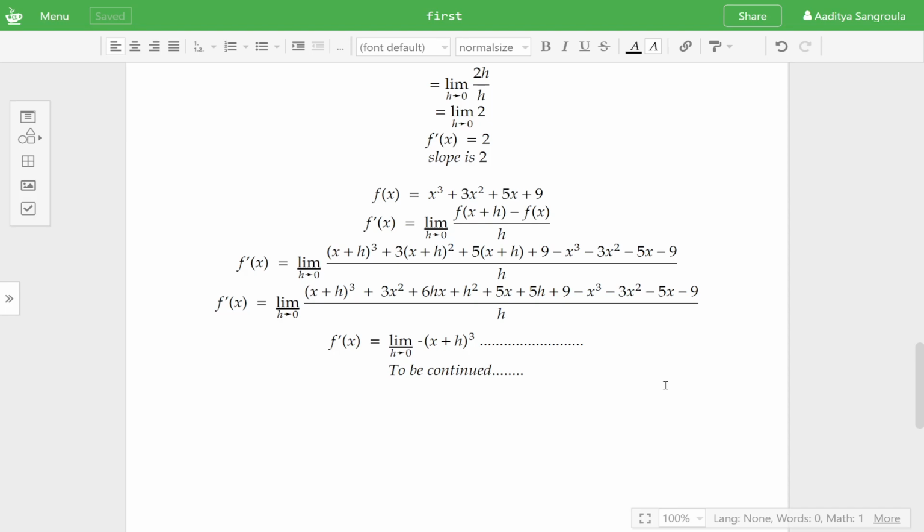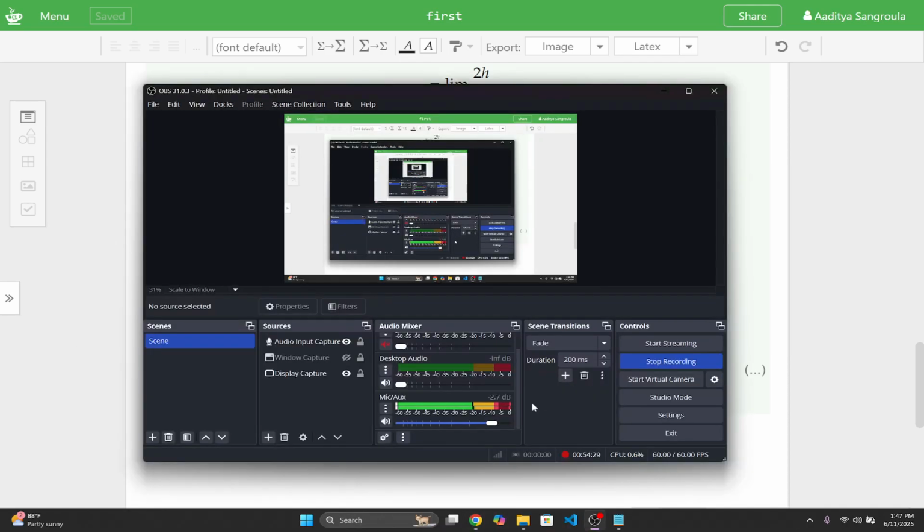Now, you might be saying, if we have this formula to calculate the derivative, and it makes things super long, what's the point of using it? How do we calculate the derivative? Now, I'll tell you something very important. This is just the definition of derivatives. You don't use this every time you have to calculate derivatives, because it's super long and takes a lot of time. You could differentiate like 20 functions in the time you differentiate one function using this formula sometimes. So this is very important.